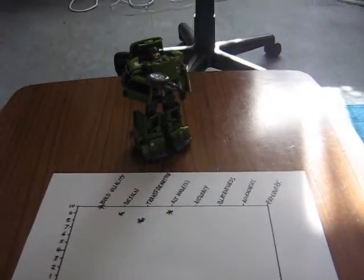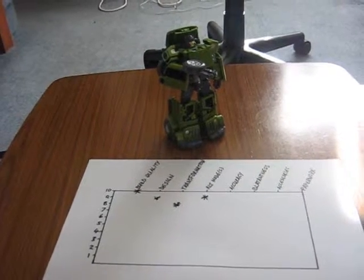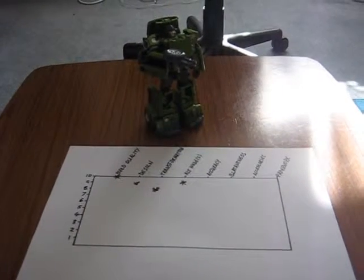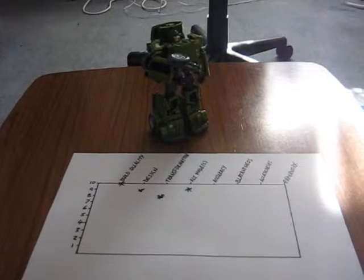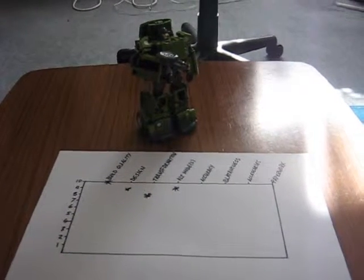Accuracy. How close is this to the character Roll Bar? Now that depends on whether you're talking about the character or the original toy. I'd say we're thinking character, rather than the original toy. I mean, it's obviously going to be very different from the original toy if it's a unique mold.